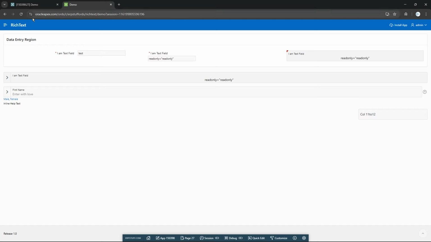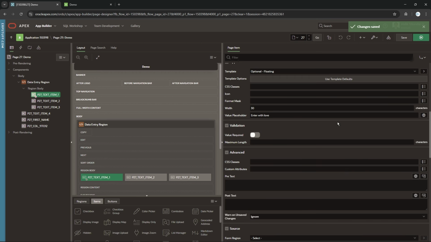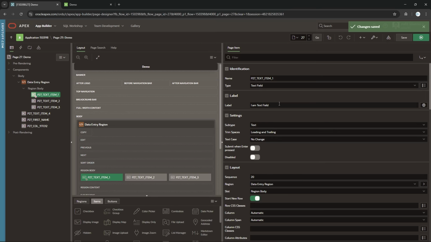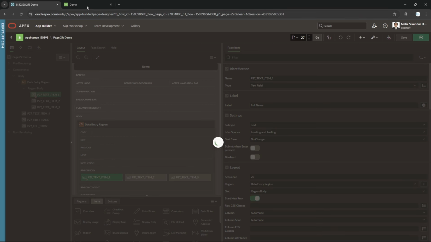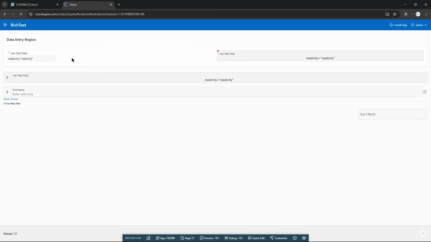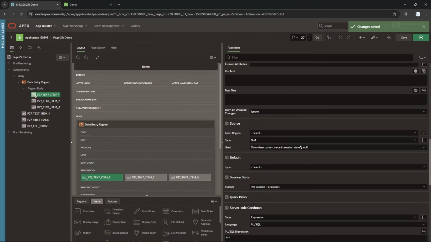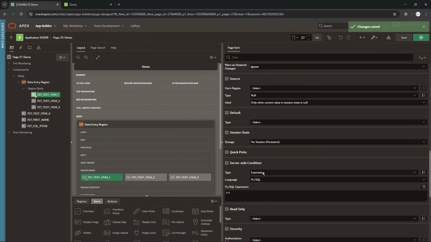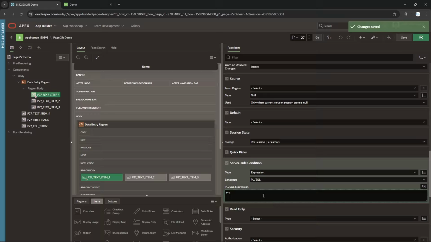Now, what will happen? This is my first field, right? Let me change its name. This one. So this is, let's say, my full name. I'm just saying full name. This is my label, right? Full name. Where is full name? Let me change that property to bring it back at least once. Okay, now instead of doing this one, I will make it 2.